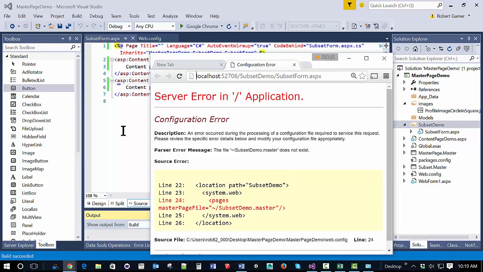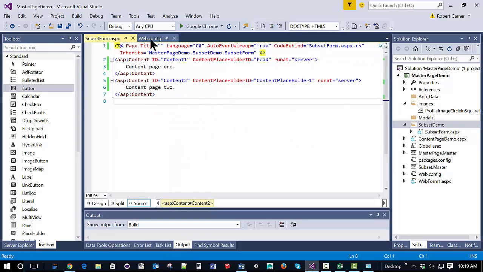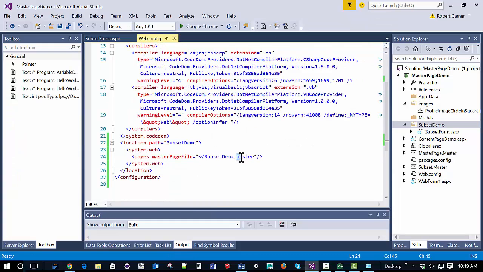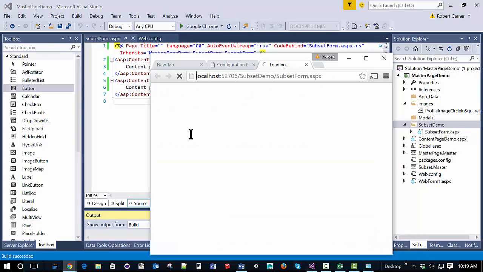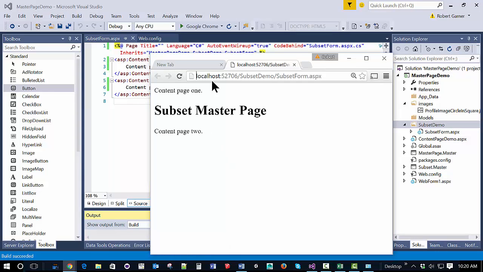And capital M. So there we go. We can see that we are using the subset master page.